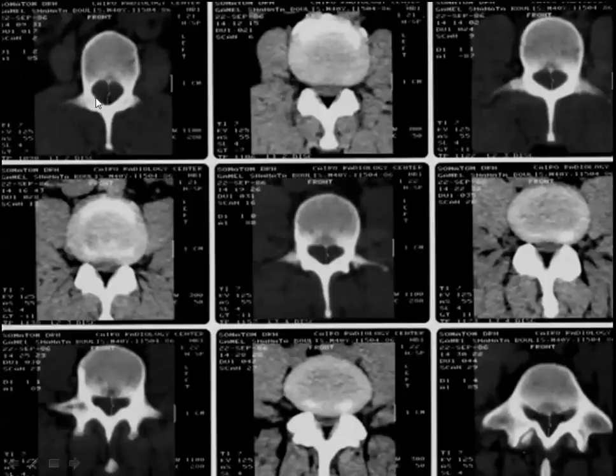And at each level, at L1, L2, L3, L4, and L5, you should measure the sagittal diameter, or the anteroposterior diameter, of the spinal canal. Normally, the anteroposterior diameter of the spinal canal is 13 millimeters or 1.3 centimeters. If you measure the diameter of the lumbar spinal canal and you see the distance here is 1.2, you know that this canal is relatively narrowed, while here 1.1 is also relatively narrowed, and here 1.0 is also narrowed, and 1.1 is also narrowed, 1.4 is normal.